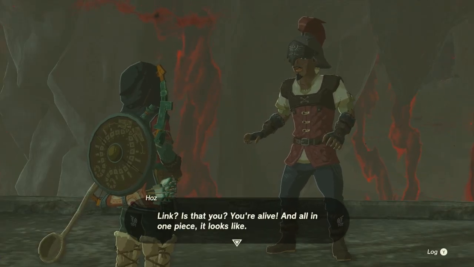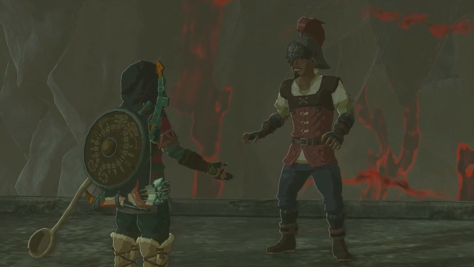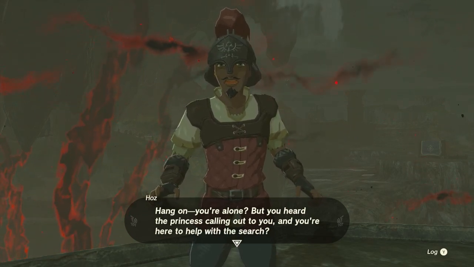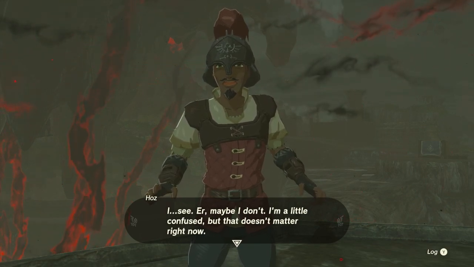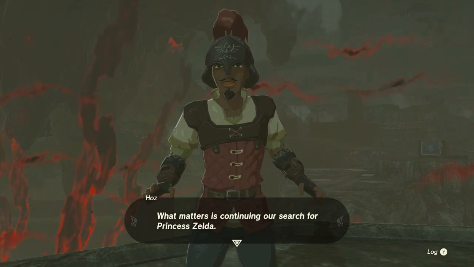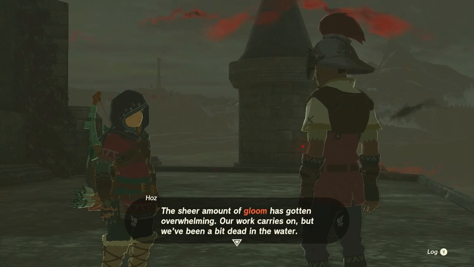Link! Is that you? You're alive! And all in one piece, it looks like. This time, Princess Zelda is safe too. Oh, what a relief! Hey, Don. You're alone? But you heard the princess calling out to you, but... And you're here to help with the search? I see. I'm a little confused, but that doesn't matter right now. What matters is continuing our search for Princess Zelda. I am relieved to see you come up here and help us out, though. We needed some good news. The sheer amount of gloom has gotten overwhelming. We carry on, but we've been a bit dead in the water.